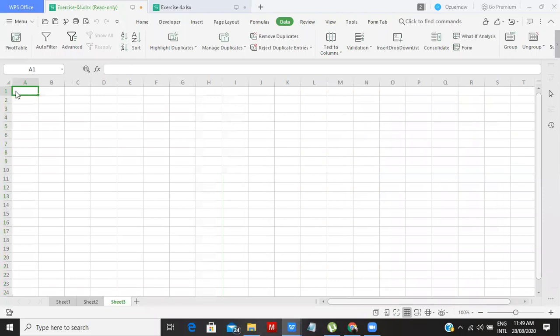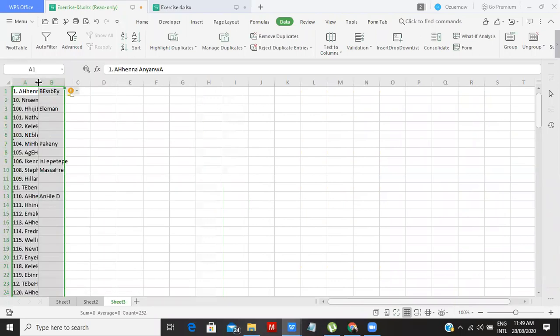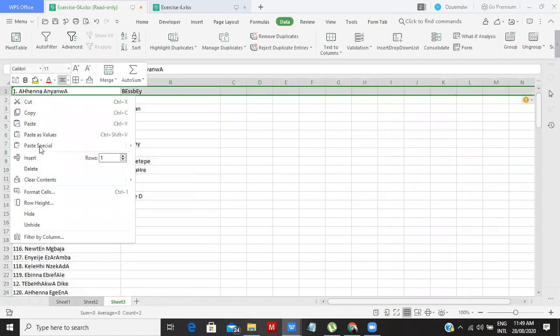So let's copy that as value in the next sheet. So we're going somewhere. Let's open a new row.